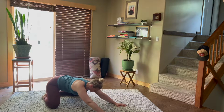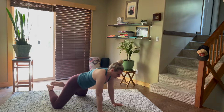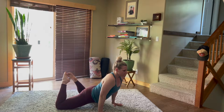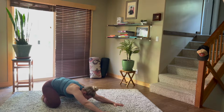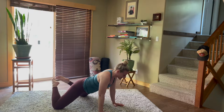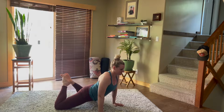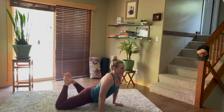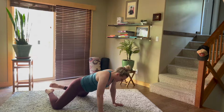Exhale, flow back. Two more. Inhale. And exhale. Whew, this feels good. Last one. We're going to hold if you can. Inhale, come forward. Drop those hips down. Feet towards each other. Roll those shoulders back. Beautiful. One more breath. And exhale all the way back down.